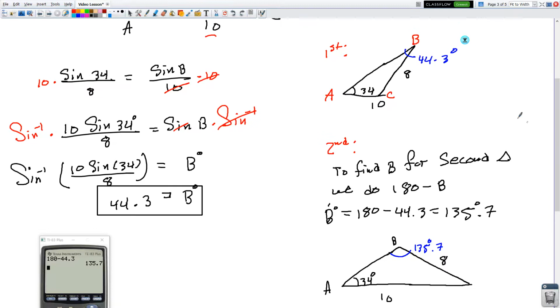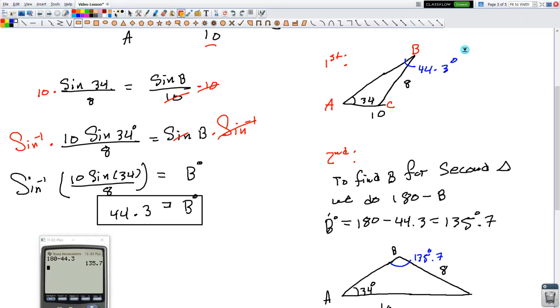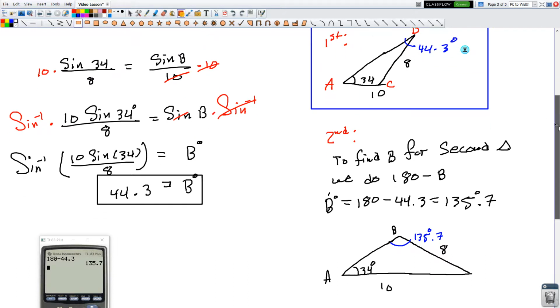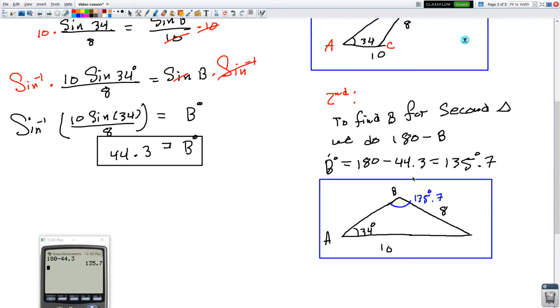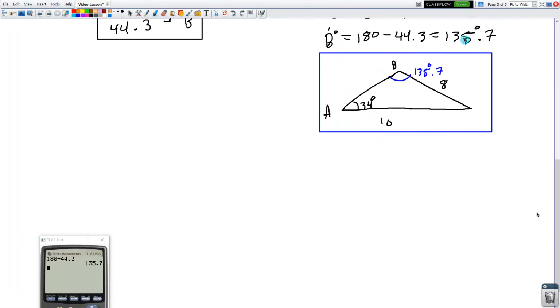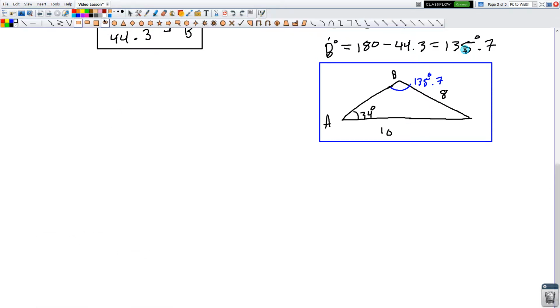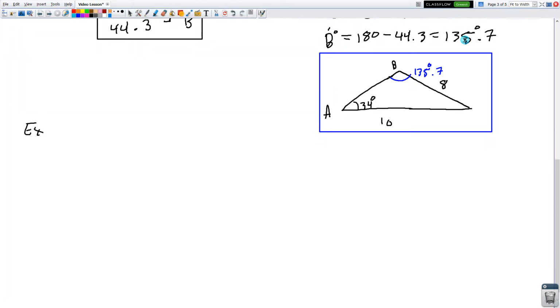So here are our two triangles. That's the first triangle that we encounter, and this is the second triangle that we encounter. And the way to find angle B under the second triangle is just to obtain the information for the first triangle and subtract it from 180. Now, the reason why we need to subtract it from 180 is because of the unit circle, or one way to explain it is using our unit circle. So here's an explanation as to why we need to subtract from 180.